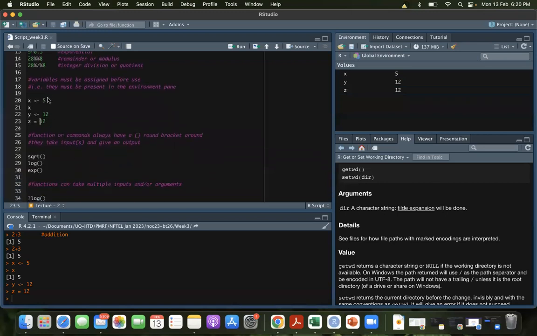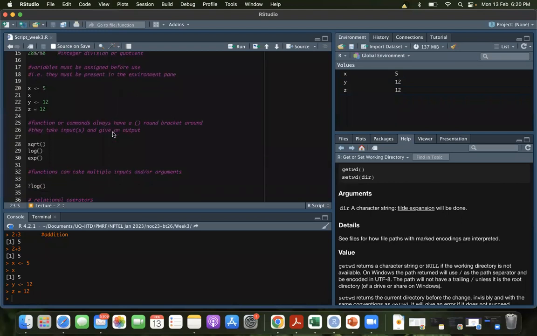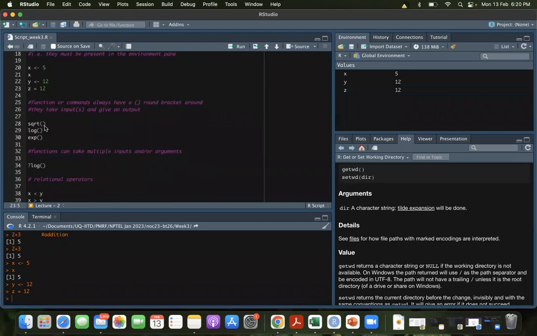Okay, so here we have executed these commands. We see that we have values corresponding to 3 of these variables, right? These 3 variables are now a part of our global environment. Now, commands in R, you can identify it's a command if there is some name immediately followed by a round bracket, no space in between. Generally the names of the commands are somewhat self-explanatory about what they are doing. Function names are not going to be ABCD.